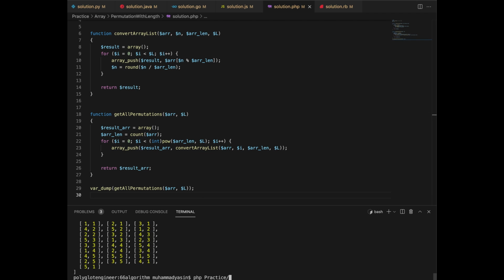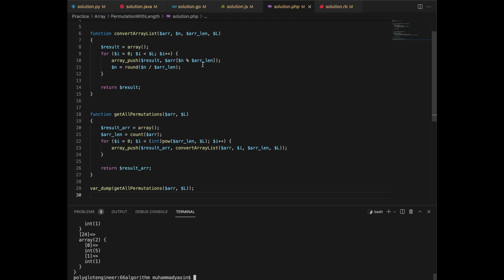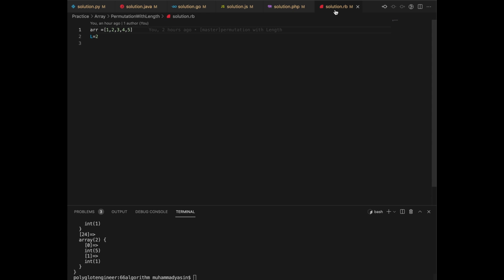PHP is going to be practice array permutations with lang solutions.php. See, it's going to have 25 in here because we start from 0. It's going to be the end of 24. The last one is this, just same as easy as the Python one, but it's easier in here.